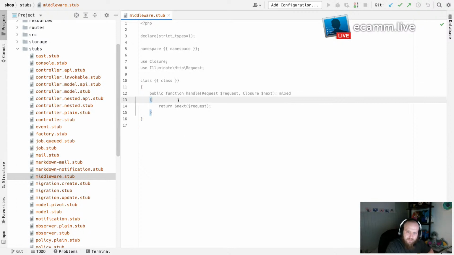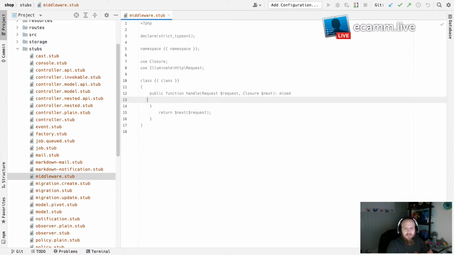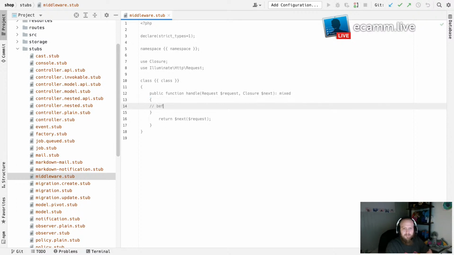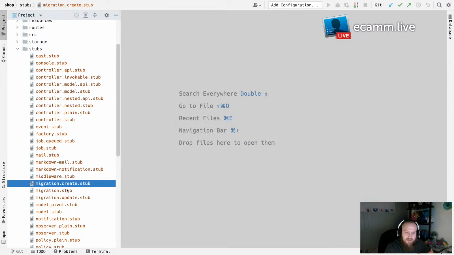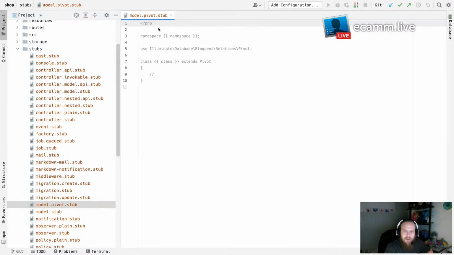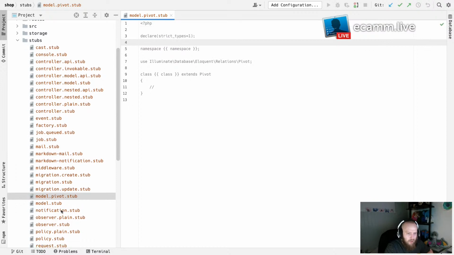Darn it. Ooh, what did I do there? Yeah, let's just not worry about that. Migrations, did that. Model pivot. I don't usually use pivot models, but no particular reason why.